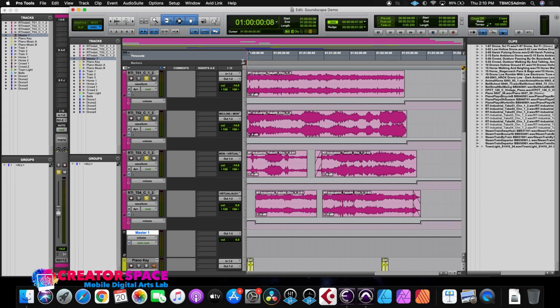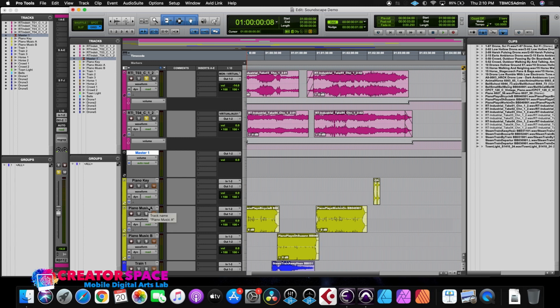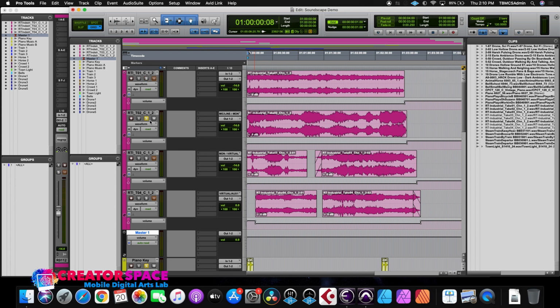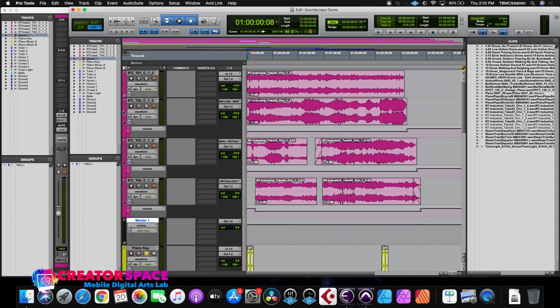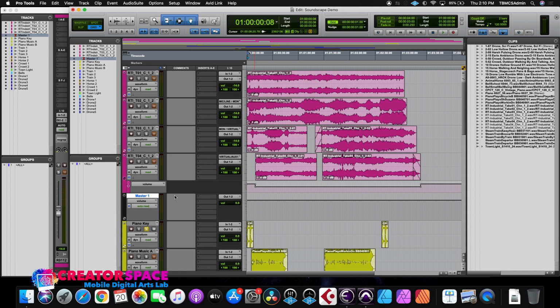But what I want to do first is go to the piano pieces here and have a listen of what it's like. So I'm just going to unsolo the industrial tracks, and I'm going to hide those menus again where they were. Okay.